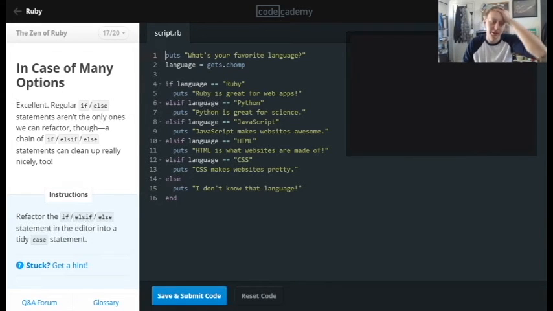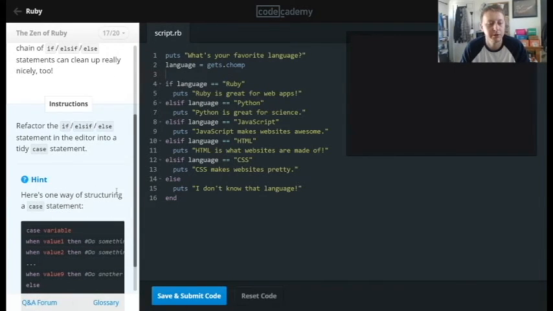Alright, in case of many options, refactor the if, else statement into a tidy case statement. Alright, what was the tidy case statement? When something, do this.